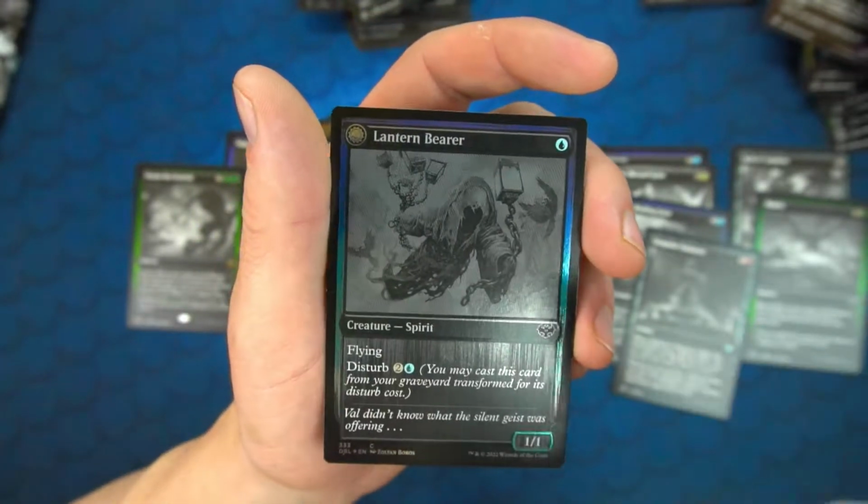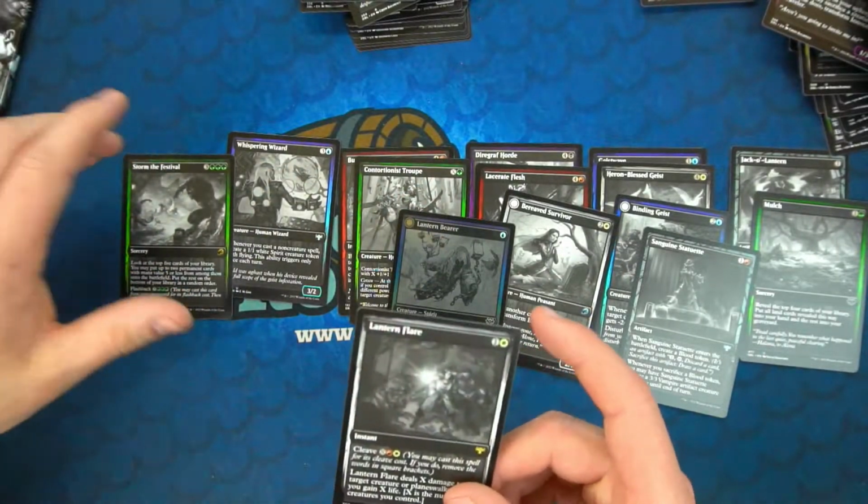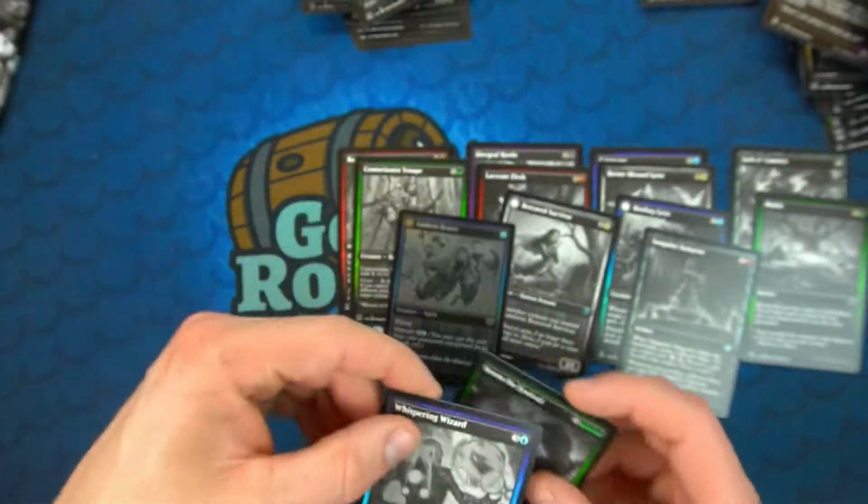But again, I wouldn't pick one. I do like Lantern Bearer. It's a very, very powerful card, but I put it here. So I take the Storm Festival, of course, in this one, and then probably the Whispering Wizard or the Lantern Flare after that. Last pack.